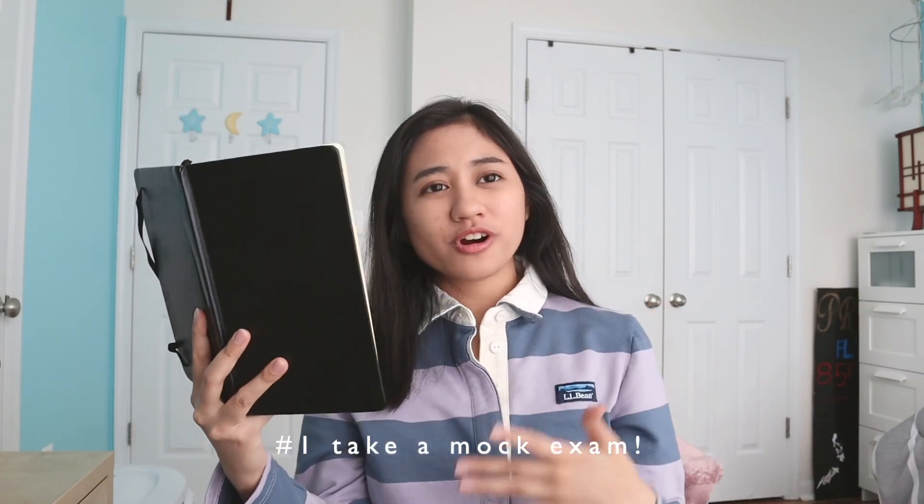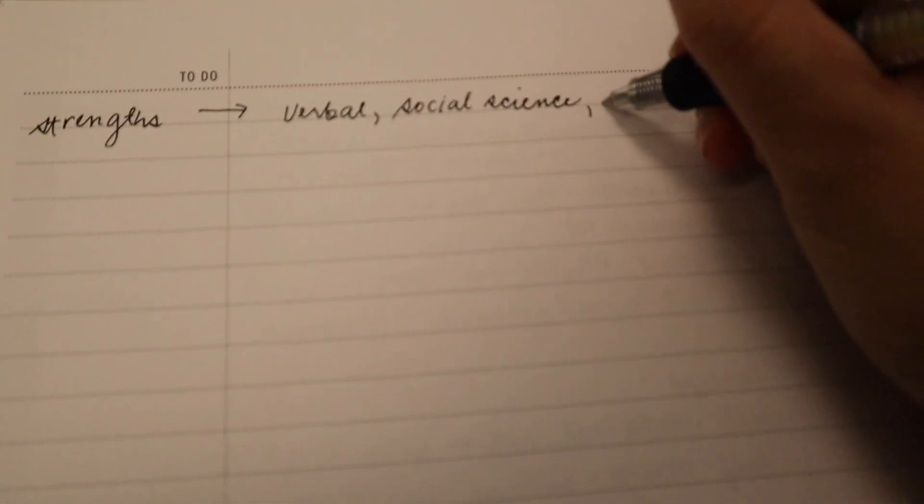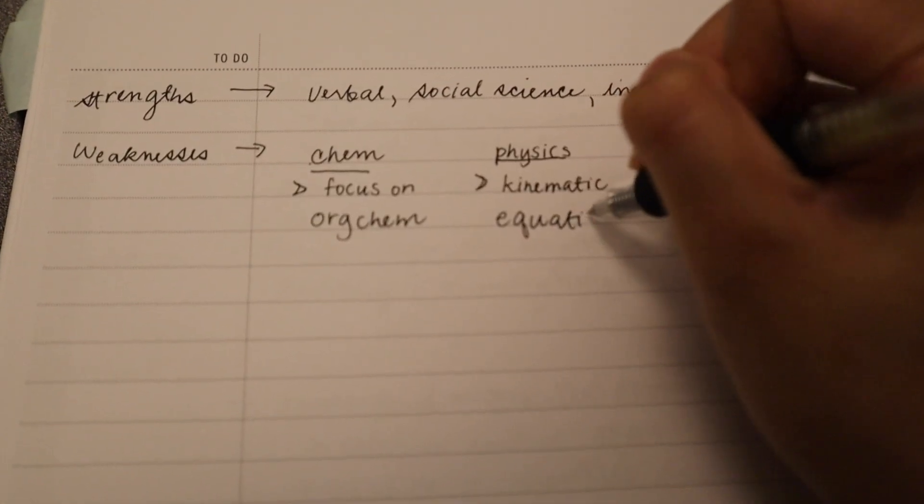I'm going to show you guys tips and tricks that helped me along the way. Hopefully this will save you a lot of time, because I wasted a lot of time with unnecessary studying strategies that really didn't help with retention or test-taking skills. So tip number one: before setting a study schedule, just sit down and take a mock exam. It's even worse to study straight into the material when you don't even know what your strengths and weaknesses are yet. The first mock exam I took was from this book — honestly, it was harder than the NMAT — and it helped me gauge what topics I need to focus on.